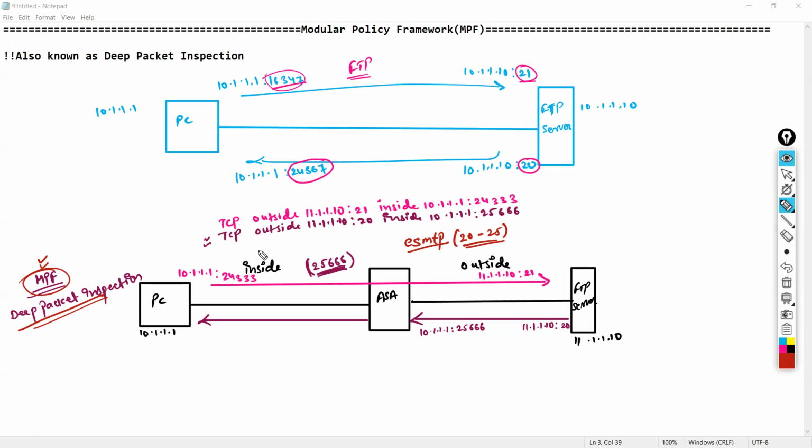Because if your ASA is not able to perform deep packet inspection, then if you are using ASA, you will never be able to have FTP communication. So do not confuse it with filtering. This is not layer 7 filtering. This is deep packet inspection. That means just checking the characteristics for a specific protocol. Is that clear?